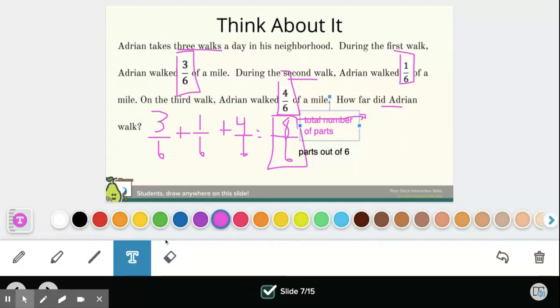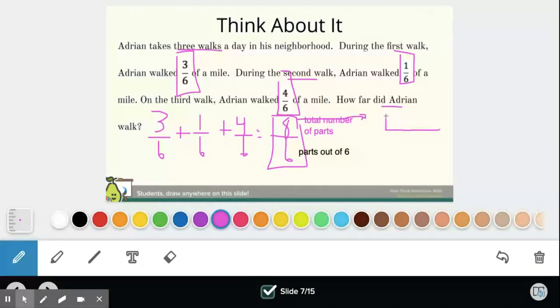So I know that when I start drawing, it's going to have to be out of 6. So just quickly drawing one right here, and I need 6 equal parts. There we go. But I have 8 parts, right? So I need to shade 8 in. Right now I could only shade 6. So I need to make an entire new one. I can't just draw 2 more. It needs to be out of 6, like our denominator says.